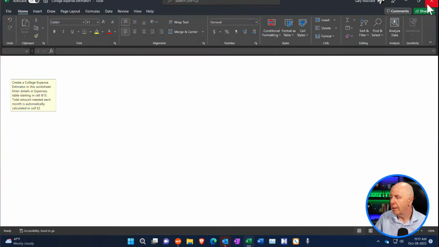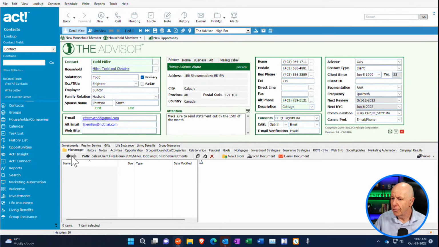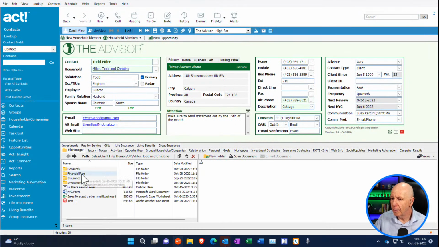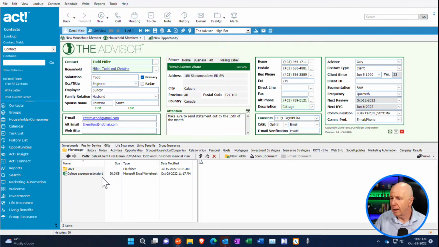So we'll close that down. And now if I go back out of here, Financial Plan, there's that college expense estimator that we just had. So you can save any application that can save a document directly into the folder. Just make sure you're on the contacts record when you go to do that.